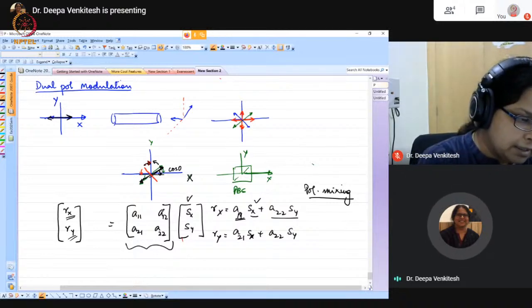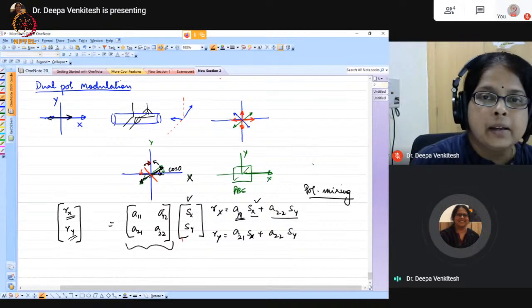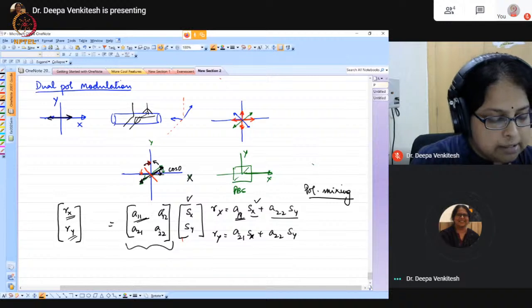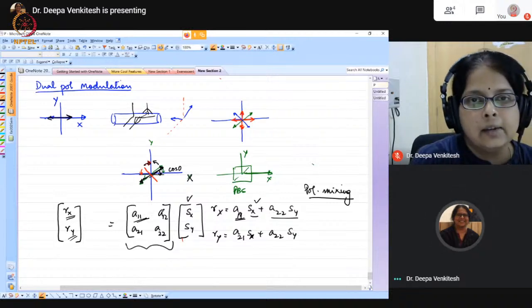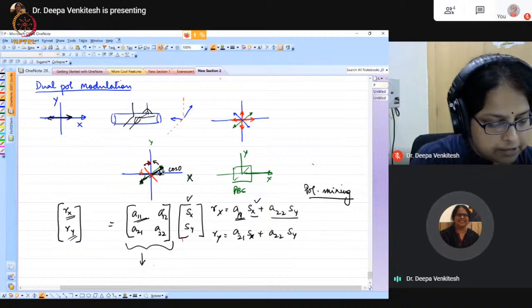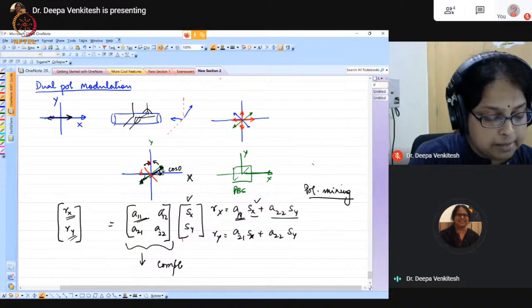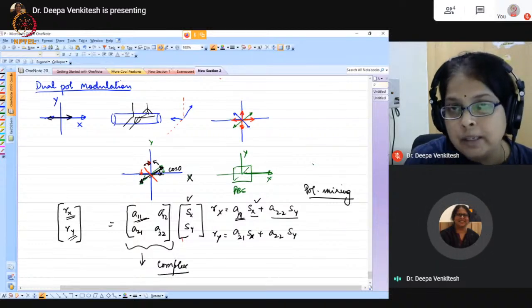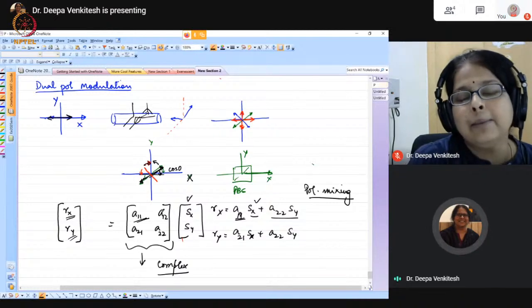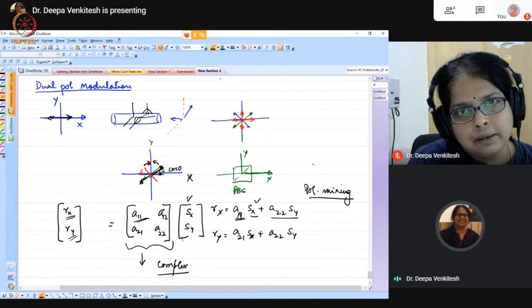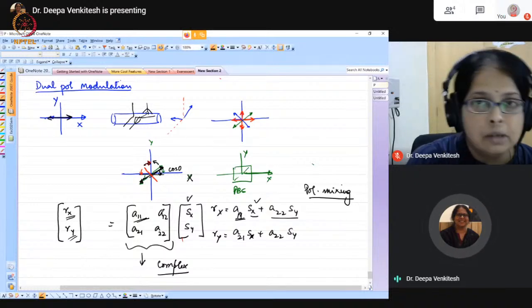But what really happens in a polarization multiplex communication system is that it's not just the rotation. We just learned that the X component and the Y component will start walking off. If this is the X component, this is the data, and Y component, there is a delay. Now, how do I represent the delay in this kind of matrix form? It's just by demanding that there is a phase difference between X and Y component, which means the elements of the transfer matrix become complex. There is a phase delay between them. If I account for that, and if it's a fixed phase delay, I should be able to invert and retrieve.